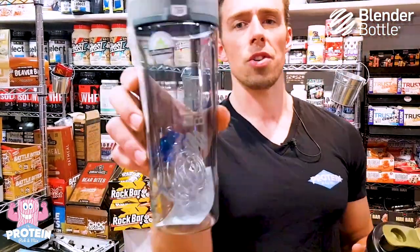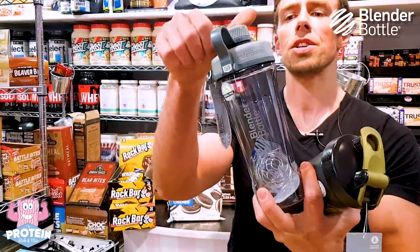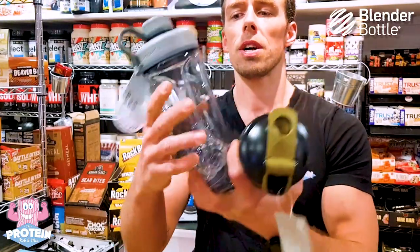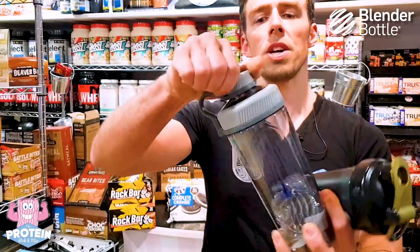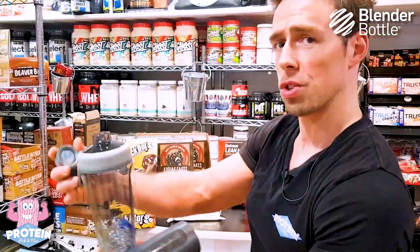We have their Radian shakers, bit new for us, a little bit pricey, like 15 quid. But these are more water bottle style shakers. They still come with the ball and everything, but very, very sturdy, kind of measuring scale on it, tough seals, nice rubberized finish. It's got a screw lid at the top. You don't want to actually open it, so you can drink it like that. It's like a cocktail shaker.